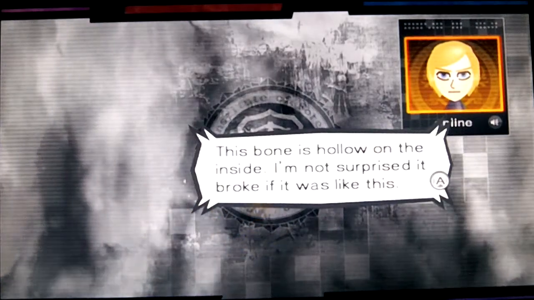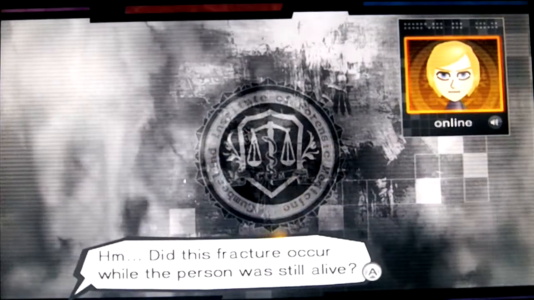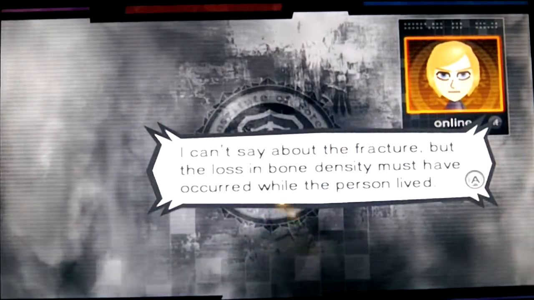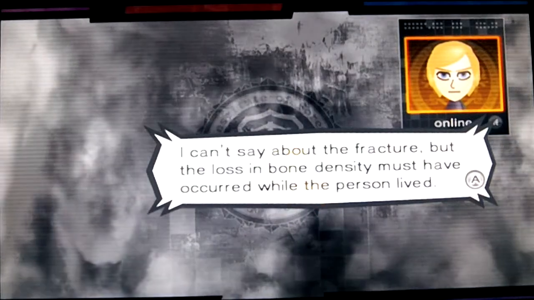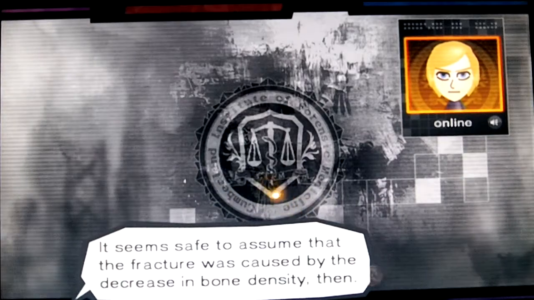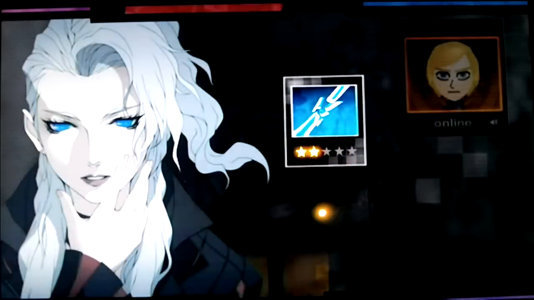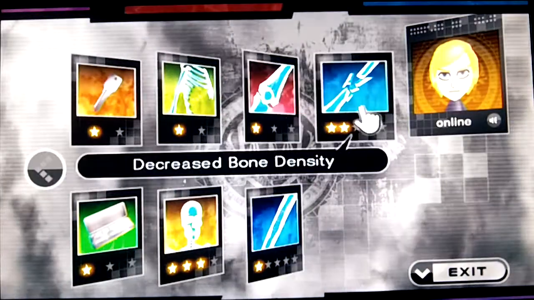We're not gonna have time tonight to watch anything. Could this fracture occur while the person... Because remember an hour ago when I was like, hey, we're a third done. Yeah. When this gets done, we'll be like halfway done. Yay. It seems safe to assume that the fracture was caused just by us complaining about how long this is and the countdown to being done. This is an incentive for you to keep watching. Decreased bone density.